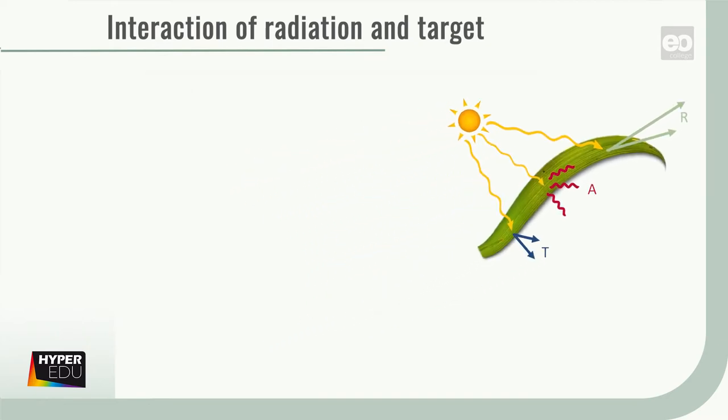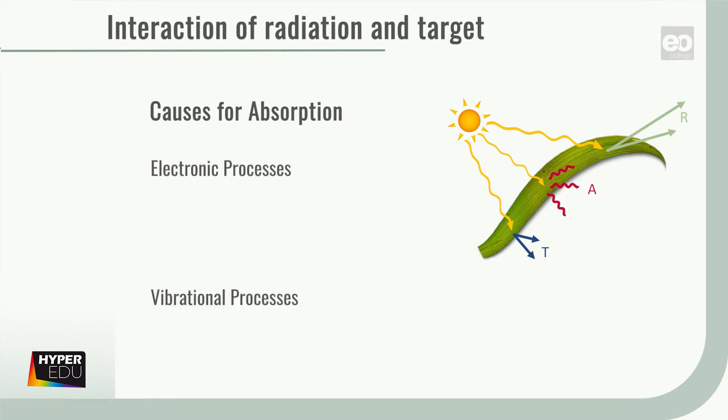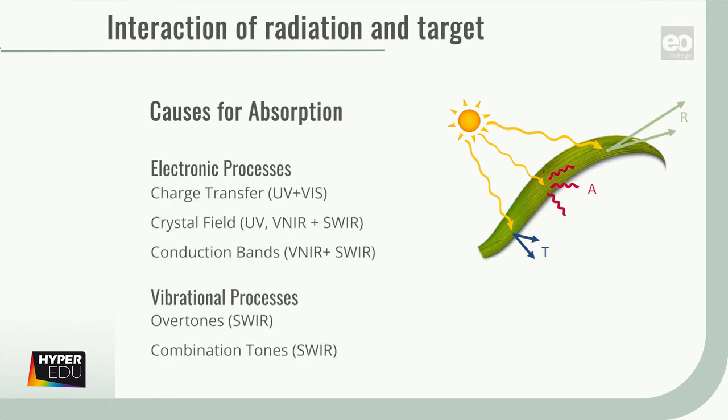The most important process for optical remote sensing is absorption. Radiant energy arriving at an object stimulates electron transfer and vibrational processes at the molecular level. In short, energy is extracted from the incoming radiation and released when the process relaxes. This energy is used for processes of material conversion, for example photosynthesis, and leads to the heating of the object, which results in the emission of long wave radiation.